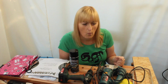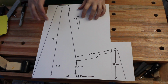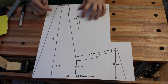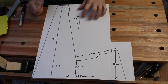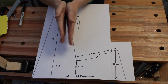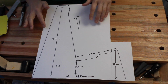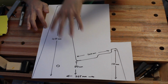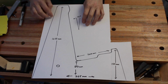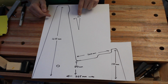So let's get started. This is the design. This is the template to cut two pieces out of the OSB, and I'm going to hinge them at the top here, and there's going to be a piece of rope from the handle of the bag going through here to stop them going too far apart. To give you an idea of the scale of this, this is two A4 sheets taped together with a little bit extra here. So it's 410 millimeters high, and the angle that this is back at is 15 degrees.